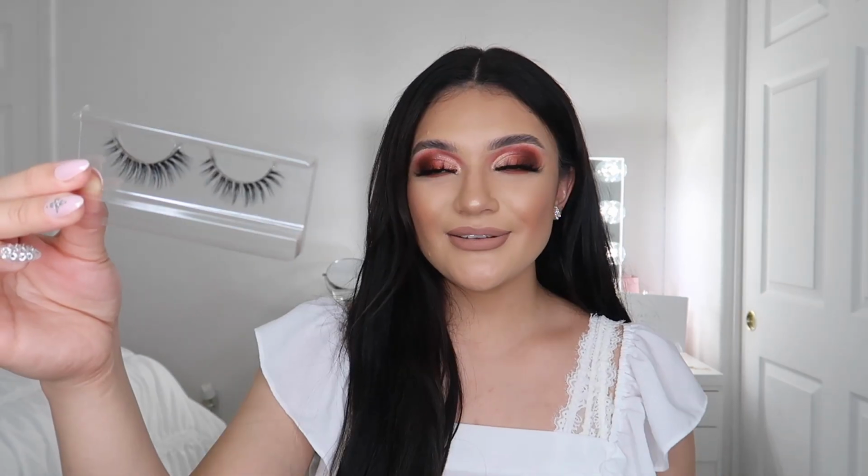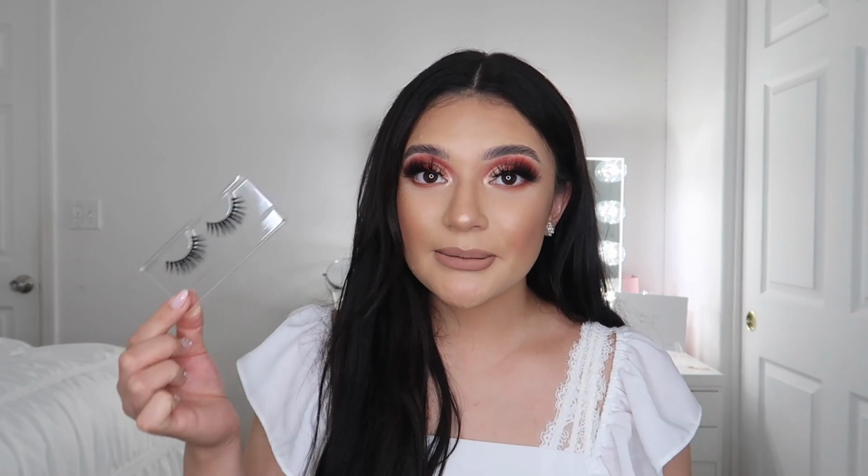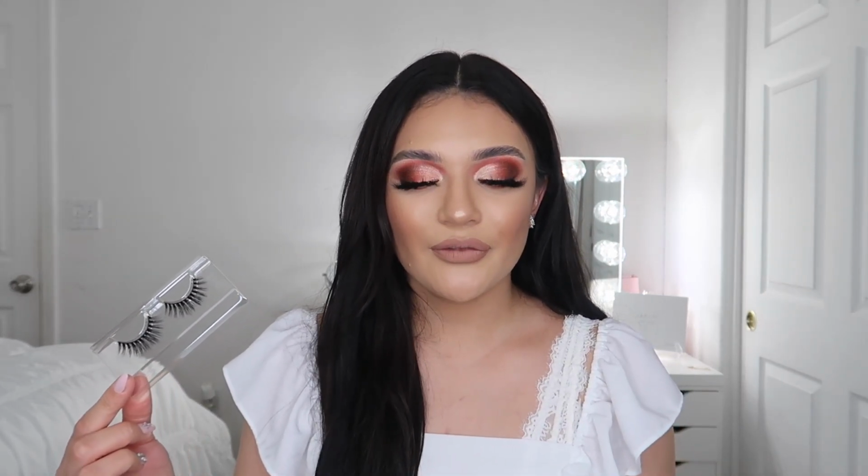Second eyelash style that they did come out with is Divina. This is the style right here. I feel like Divina is more on the simpler side. It's very wearable for those individuals that like a dramatic lash but not too much. It's very simple, but she's also very wispy. I'm definitely gonna wear this when I just wear like foundation and I'm not wearing any eyeshadow, just because she is on the simpler side, of which I don't mind. I love simple lashes, but I'm more of the dramatic gal.